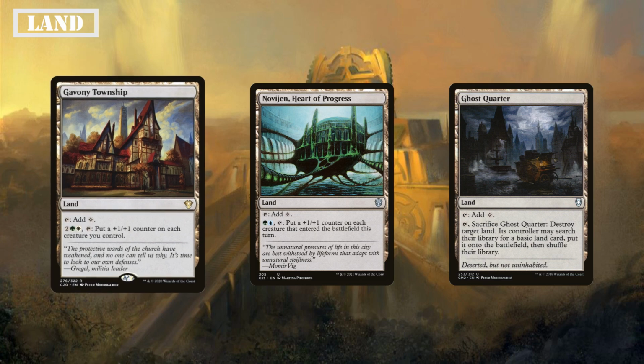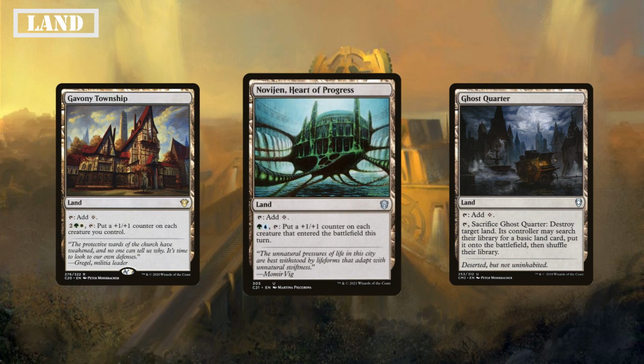Novision Heart of Progress taps for a colorless and we can pay a green, a blue, and tap it to put a +1/+1 counter on each creature that ETB'd this turn, giving us a smaller window for distributing counters than the Township, but still being decent for the cost, and especially good if we can drop multiple small bodies all at once.